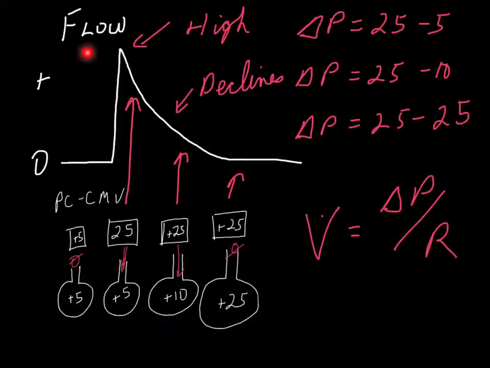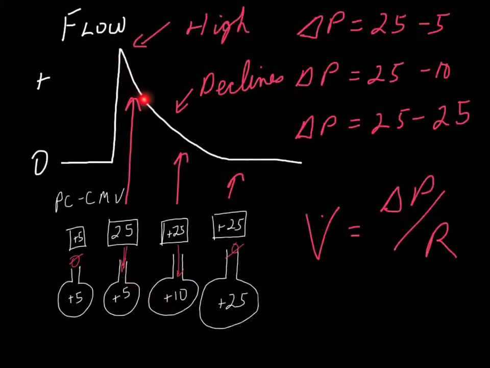So on this slide, we're going to establish what happens during that TI. Once the TI, or once the breath is initiated and time triggered, what occurs? So right now, we are at our baseline pressures here, so we have equilibrium between the mouth pressures and the alveolar pressures. And then once the ventilator triggers into inspiration, we have this quick build-up to a peak inspiratory flow, and that's due to this high pressure gradient between the mouth pressures and the lung pressures. All right, so here we've got a delta pressure of 20 centimeters of water pressure. So that delta pressure creates a high pressure gradient across that resistance. So we get a high inspiratory flow.